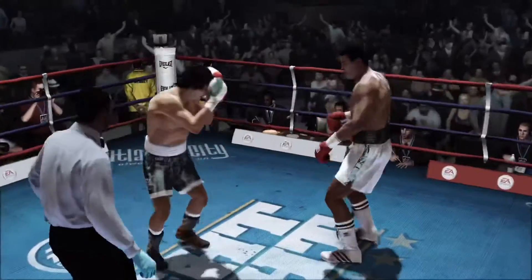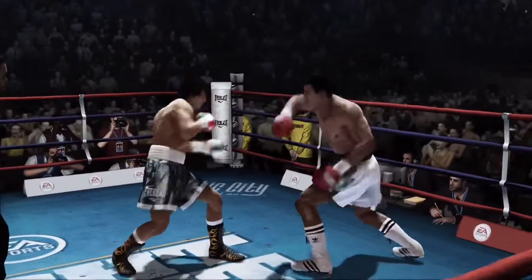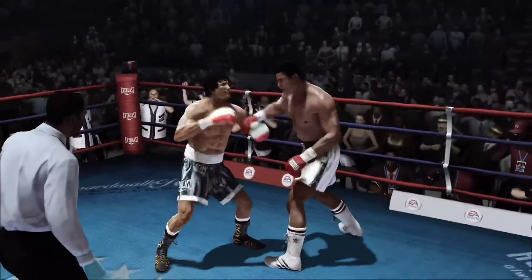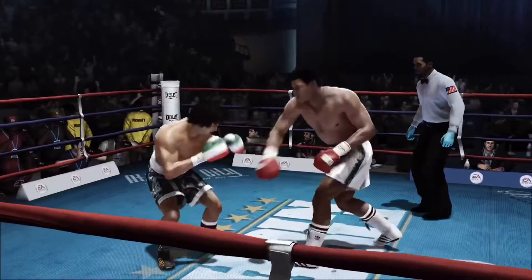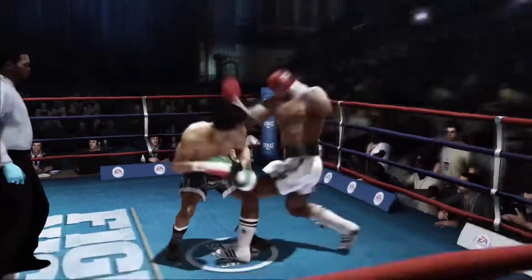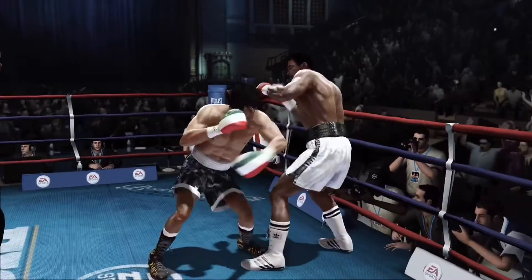Do you see any way he can take his opponent's aggression and turn it against him? Yeah, the perfect way — boxing 101, counter-punching. You've got a guy coming at you? No better way than to change his mind. Make him miss, make him pay. There he goes with the right hand again. You see what he can do when he sends that right to the head. Solid left. Well off the mark by Muhammad Ali. He gets hit, but he gives it right back. Putting his punches together, landing two shots there. Ali's swinging and missing. That punch was nowhere near his opponent, and now he's targeting upstairs.